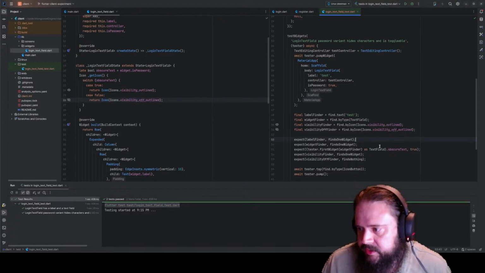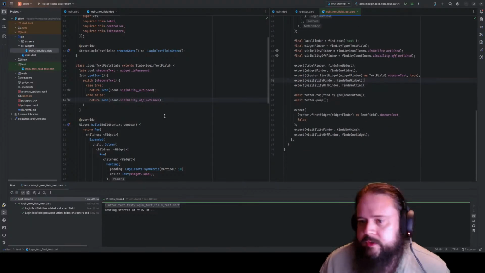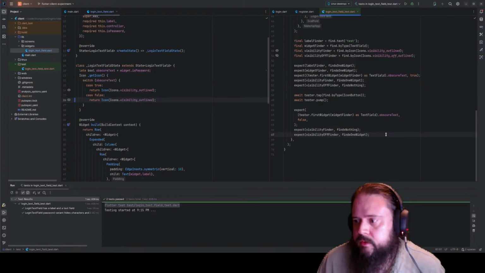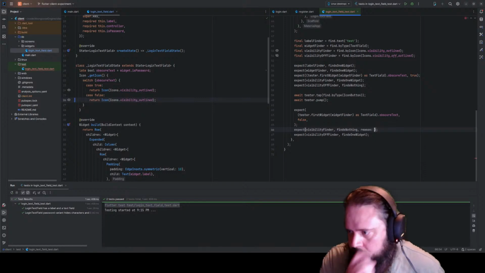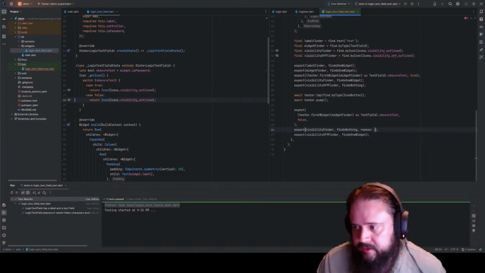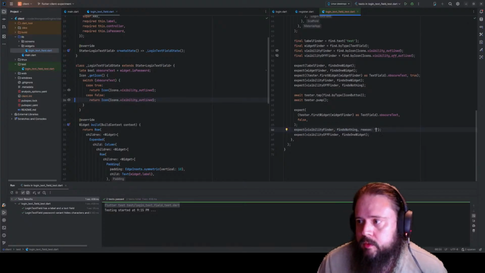There should be a reason in here. So if we were to do that again really quick, and I was to say reason, usability finder, we would say visible icon still present.